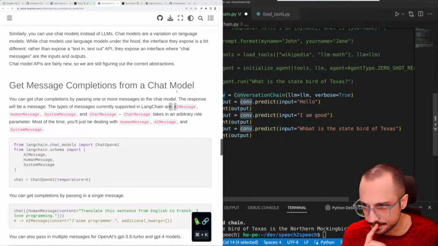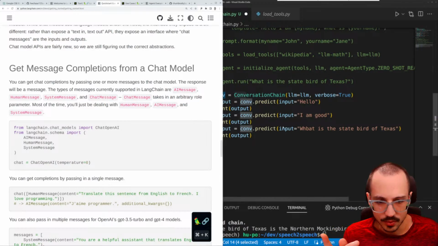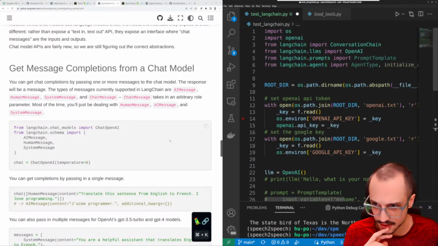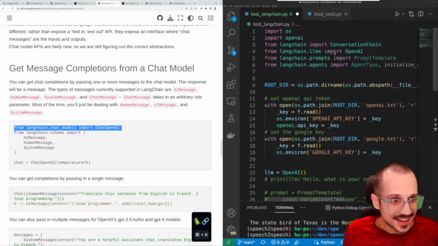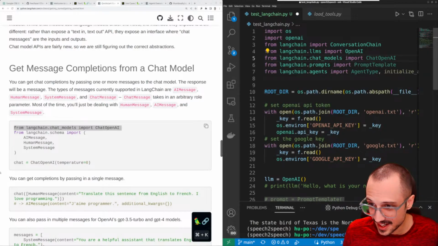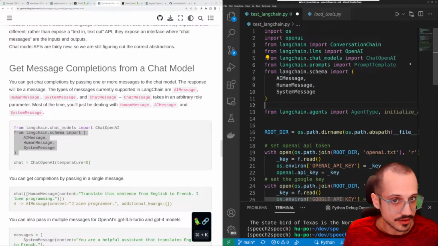Let's close out of that. From LangChain, import ChatOpenAI. What? Look at this, even more abstractions. Now you need this one here, chat models, and then LangChain.schema. So you've got more stuff.